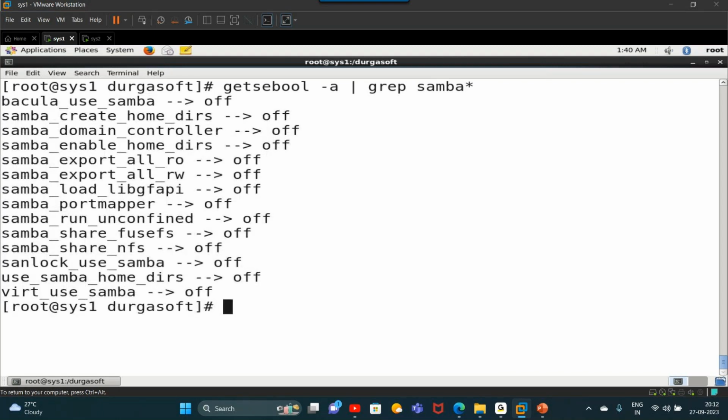Okay. Second question: why do we need to mount the directory with the Samba server? So that we can access the content which we created in the server machine. You want to access the content from this PC. That is the reason we mount. When it is mounted, we can access the content, right? Clear that?